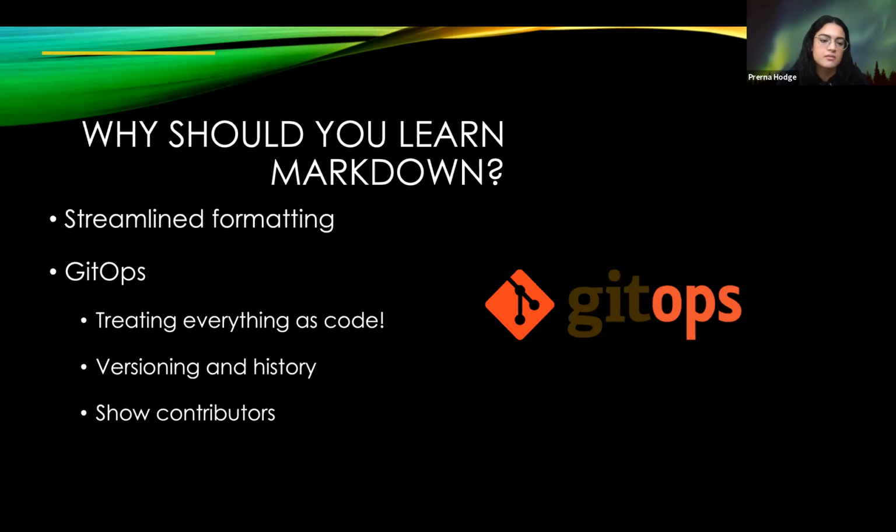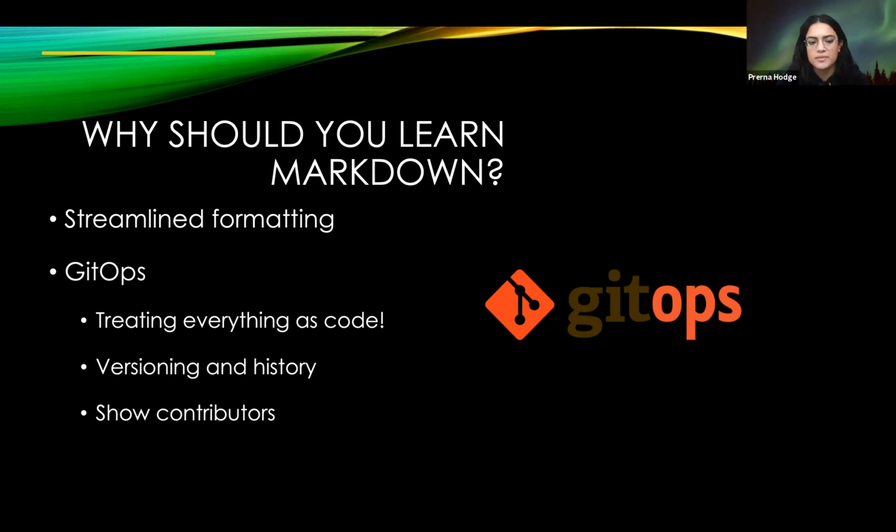And the main reason I'm encouraging you to learn Markdown today is GitOps. GitOps is the idea of treating everything as code, and not only that, but using Git as the single source of truth for that code. That gives you all the benefits of Git, which include things like versioning and history. So you can go back to this document and know exactly how it's evolved over time.